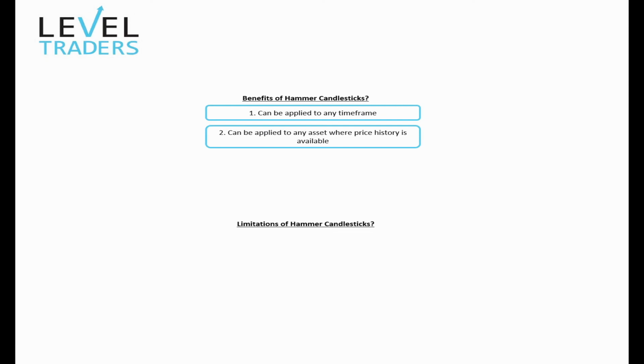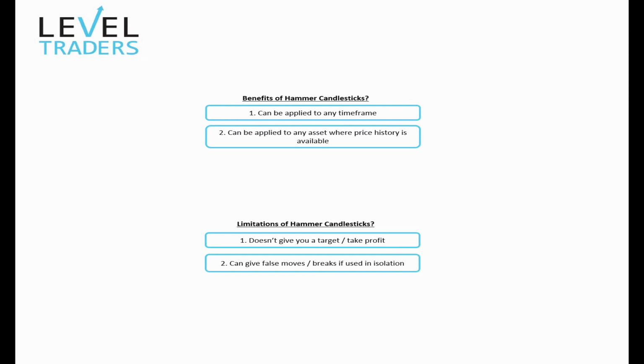However, there are some limitations with hammer candlesticks. This is a key limitation. The hammer candlestick doesn't give you a target or a take profit. You have to forecast using other metrics and tools to determine that potential target. Unlike, say, an inverse head and shoulders pattern, which gives you a target price, the hammer candlestick doesn't, which impacts your risk reward ratio calculation. Now those that are interested, you can see how to calculate the target of an inverse head and shoulders pattern in the video link that I've posted in the description box below.